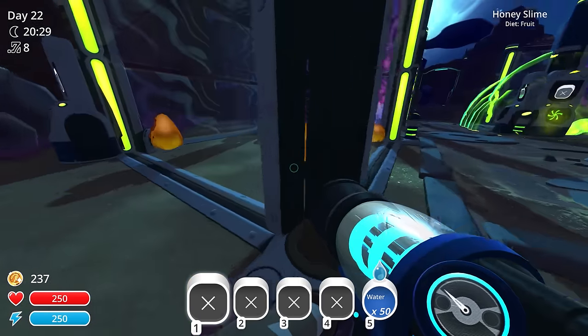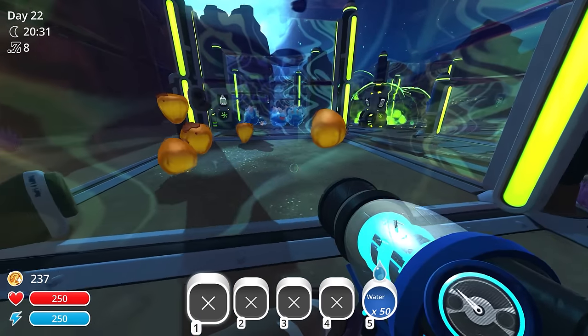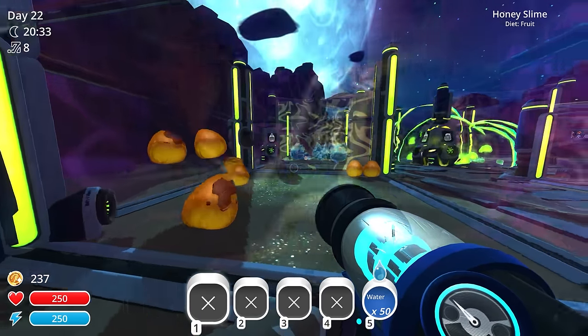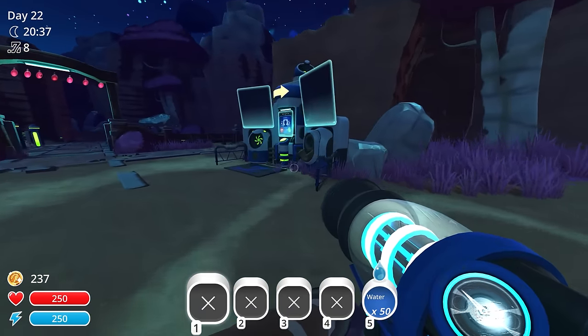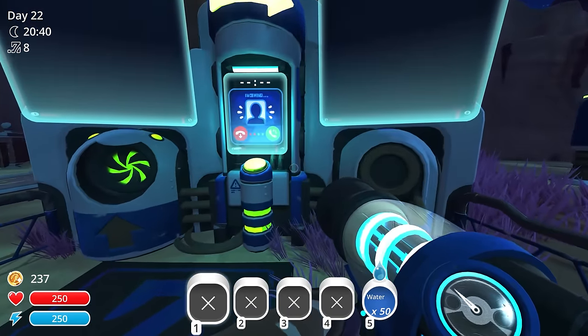Anyways, as you can see, last episode we finally got the honey slimes over here that look amazing. They look like little syrup globs just bouncing around, which is awesome. Now, last episode we also did a mission for Mochi Miles, or whatever her name was, and we actually unlocked a teleport to her base.